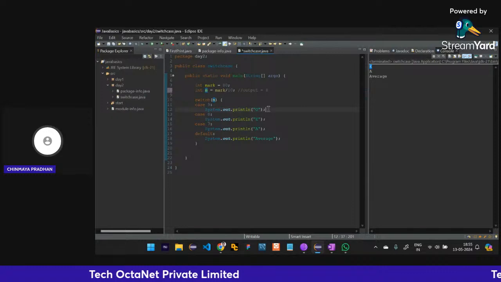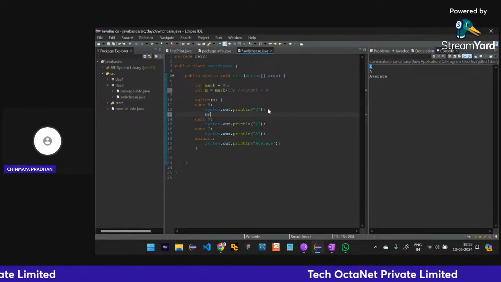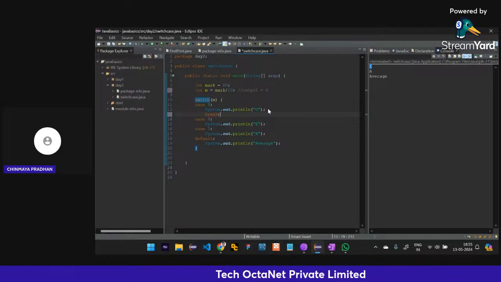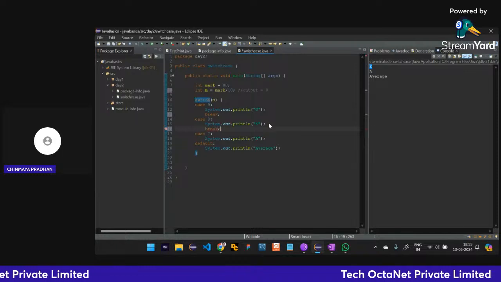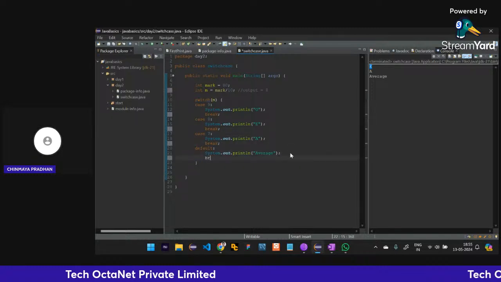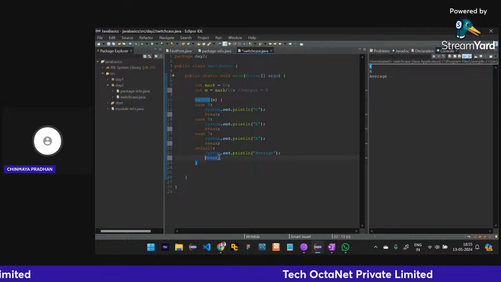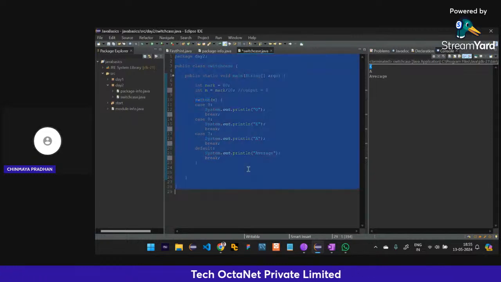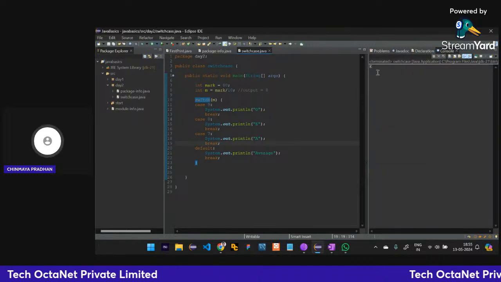Then how to tackle this condition, because I only need E? So we write something we call break. Simple break, nothing else. We call it the break statement. You simply write break. At last you can write break or you can't. It does not matter because we are already at last. If we write it, it is okay. If we don't write, this is also acceptable. Yes, see, now I only get E.